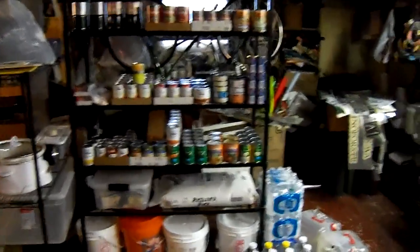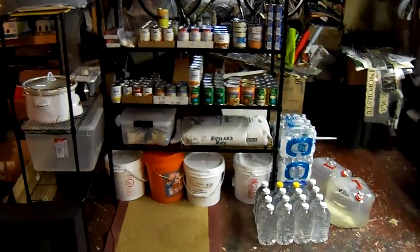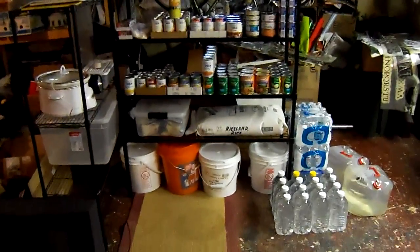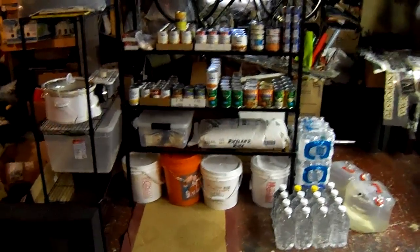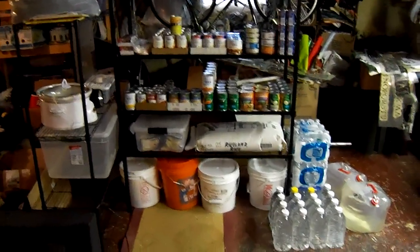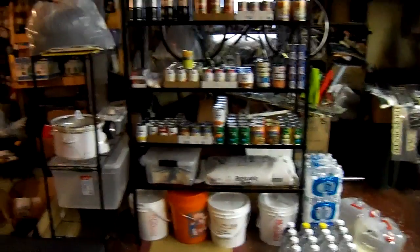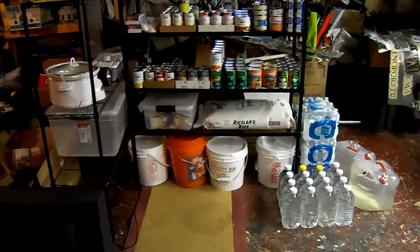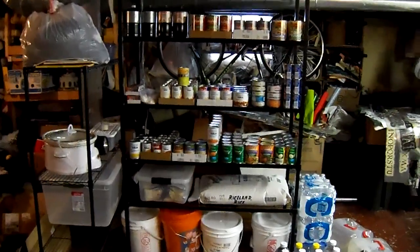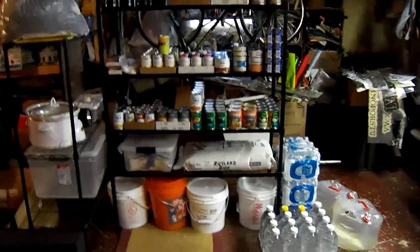As I said, just try to keep in mind that you need to periodically take a look at this kind of stuff and see where you're at. Surprisingly, all of this stuff here, I don't think it's a whole lot. To some people, it might be. To some people, it might be very, very little. It just depends on how much food you need for your family and how much money you can spend on the stuff. But really, everything that you're seeing there is within a couple hundred dollars, maybe $300, something like that.